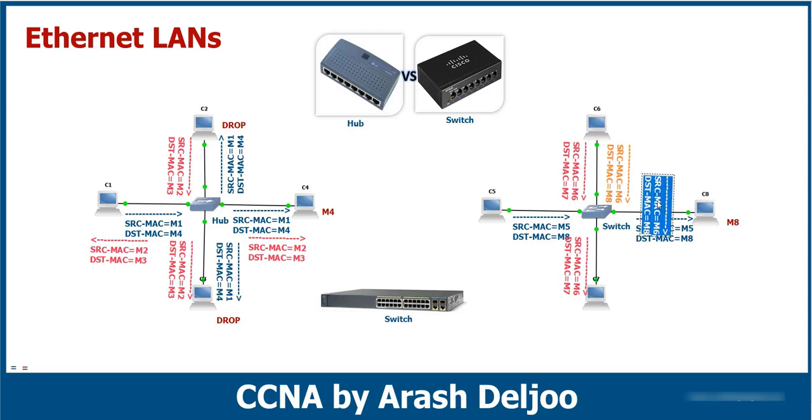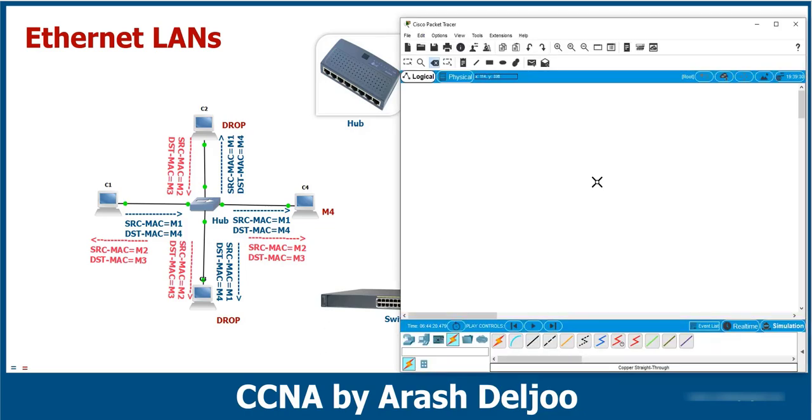Yes, I know that at one time we can only send one frame to, for example, C8, but the switch can buffer this traffic and first send the blue traffic, after that the orange traffic. This means that when we are using a switch, we don't experience collisions of the frames. This is very useful for us. I will talk about that, but let me show you one important example. This can help us better understand the function of hubs and switches.